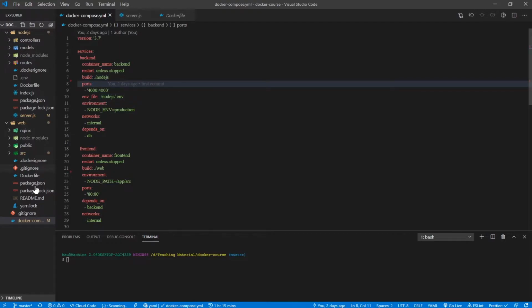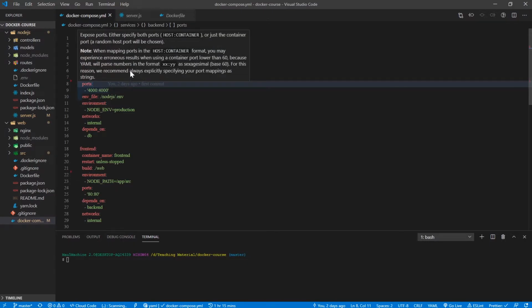What this is doing is, because you see this is in the root, this is pointing to the Node.js directory. And by default, this is going to build the Docker file in this directory. So I didn't have to specify a file name or anything like that. This is automatically going to pick that up and build the image for us if it has not already been built. And anytime that we make changes within this directory and it notices something different, then it will rebuild our image for us. So that's really cool. So we don't have to run any Docker run commands. We don't have to worry about any of that.